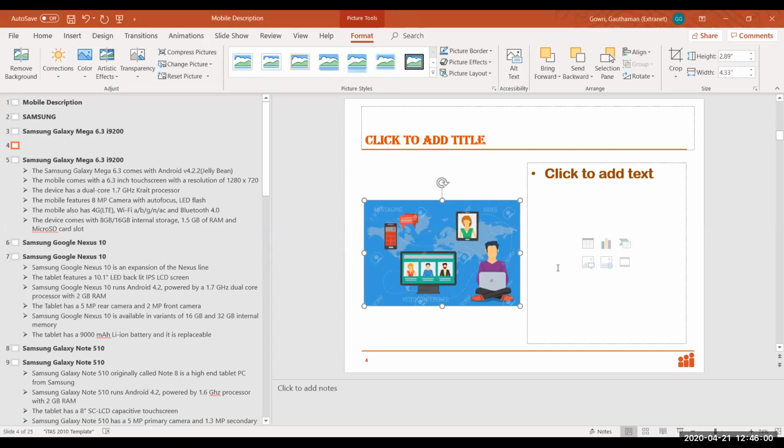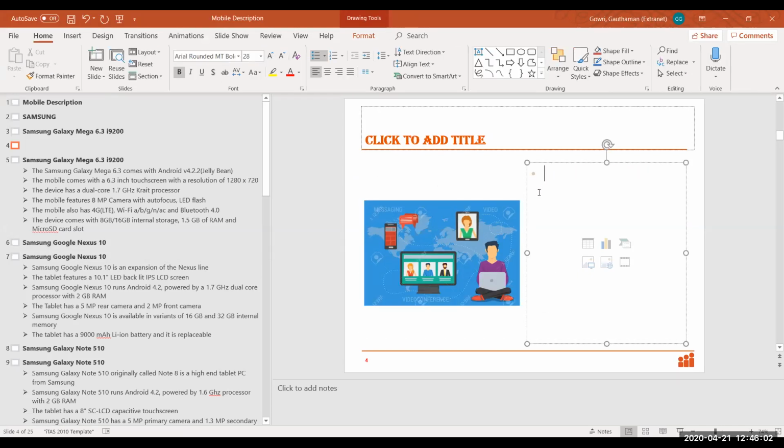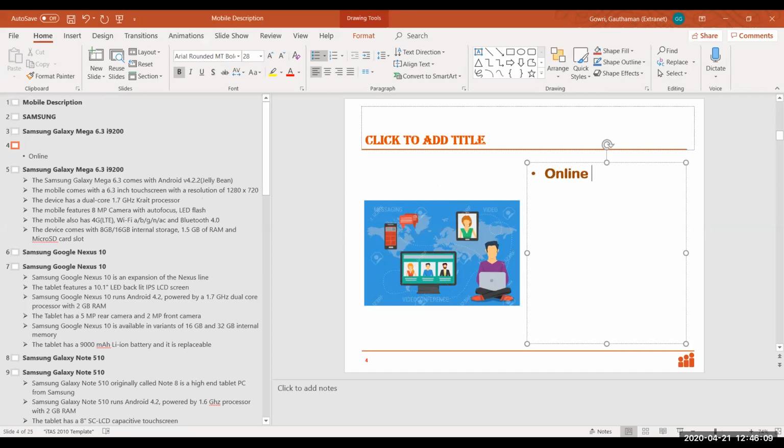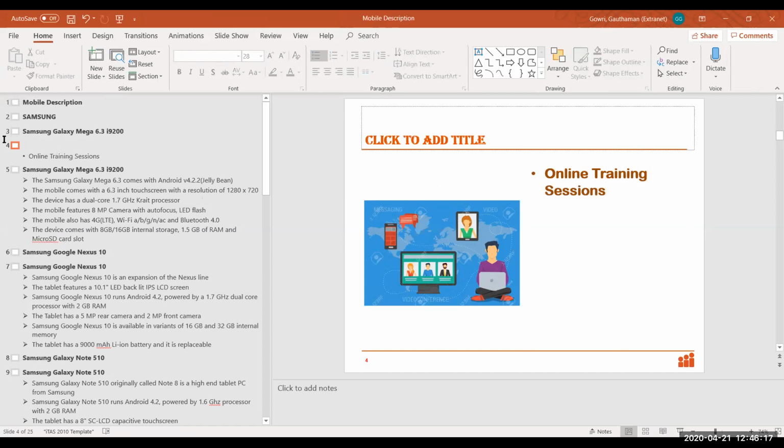This is an image, and you want to type something in the next section, let's say online training sessions. You can see that it is visible in the outline also. But right after this there is nothing printed.